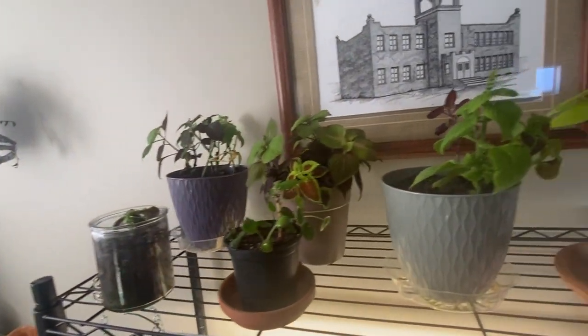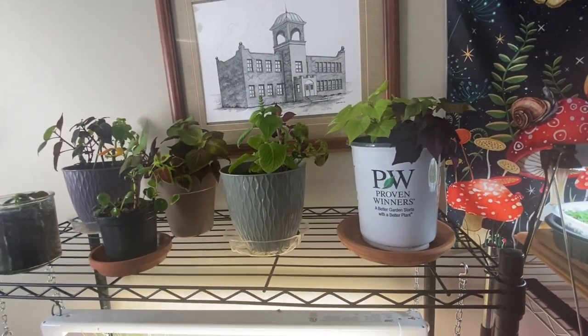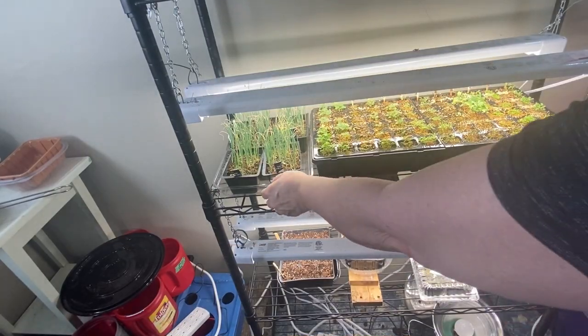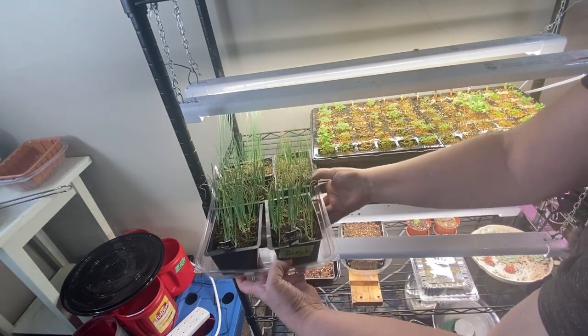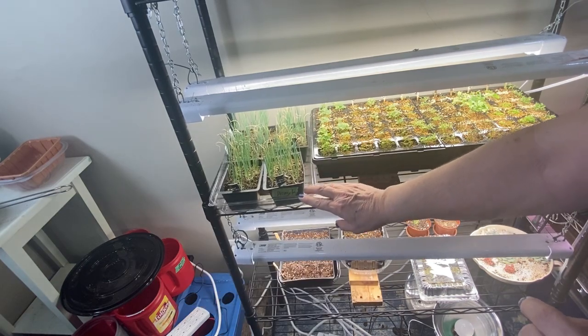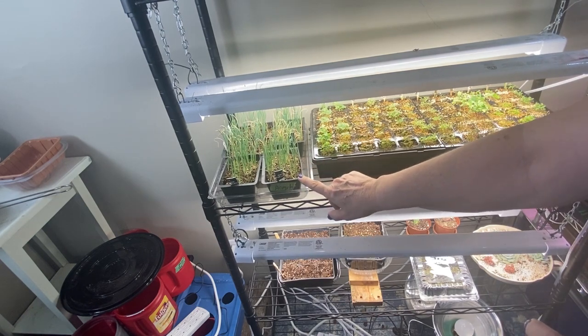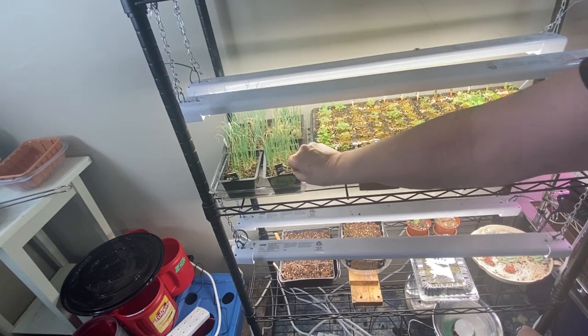Hopefully I'll have a good supply of these when it comes time to put them into my flower beds and pots. On this level I've got my onions, which I've been growing for about a month now. I've been bottom watering them about once a week and fertilizing with a very diluted soluble fertilizer in my watering can just to give them a little extra food — they seem to be doing okay.